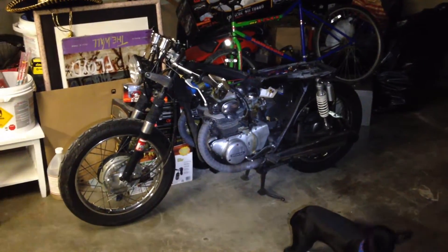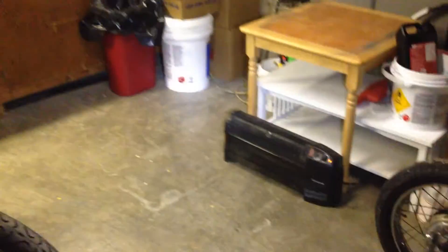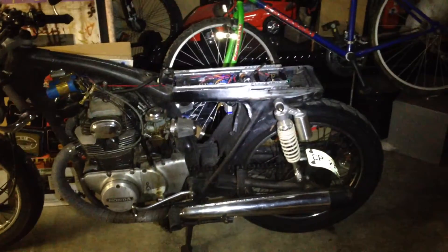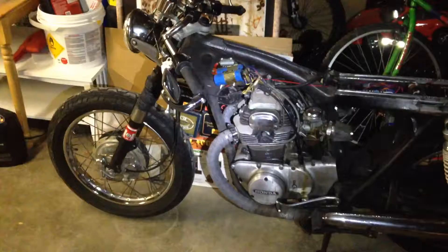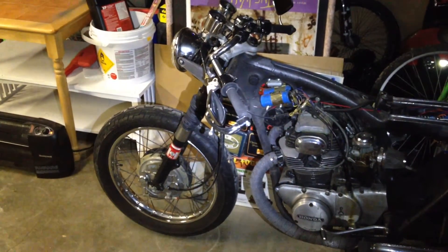Hey guys, I know you know this bike. I've got a few more things to do with it. I have the tank and everything over there, but I'm going to redo the rear end, redo the sliders. I've got another idea of concepting, and I might be able to pop in some sketches real quick right here.